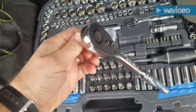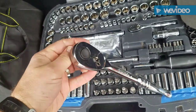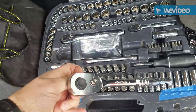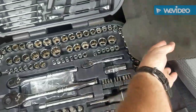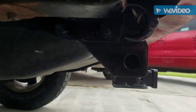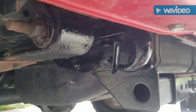This one does not have any issues. Flips the switch back and forth. All right. There you go. Had a couple of extra bolt holes, so why not put another hook?